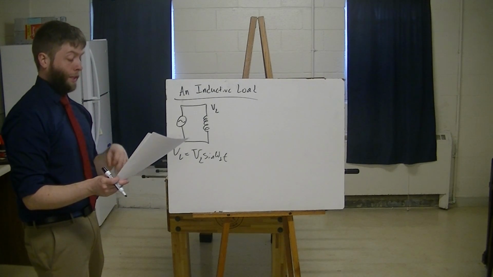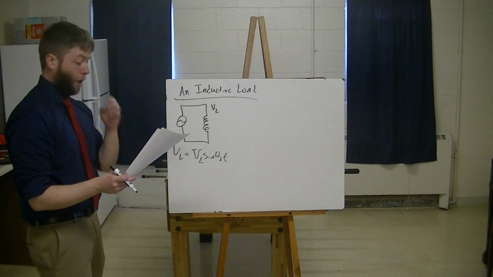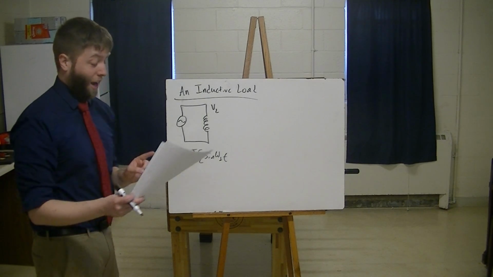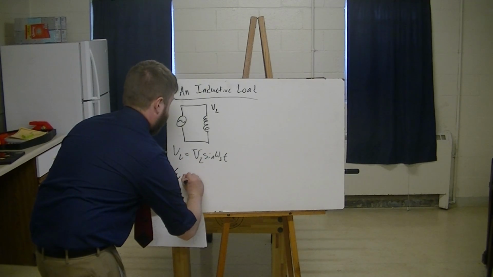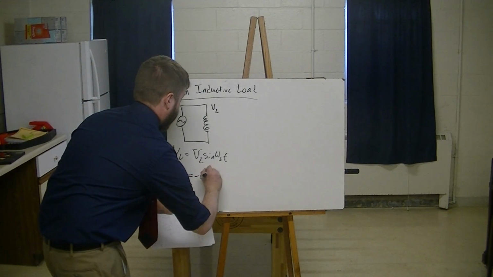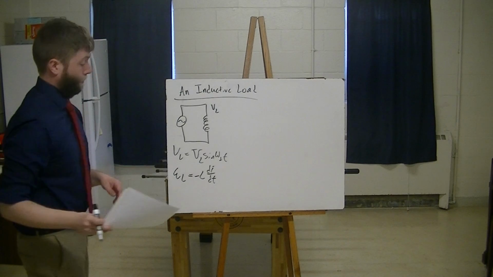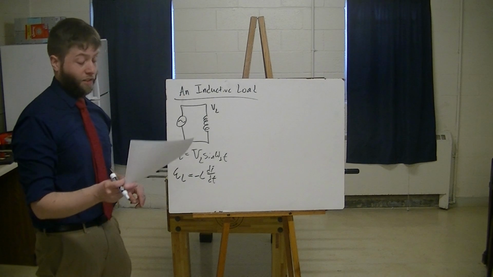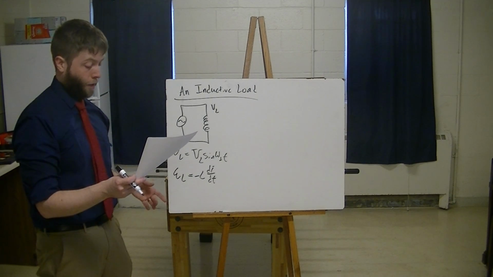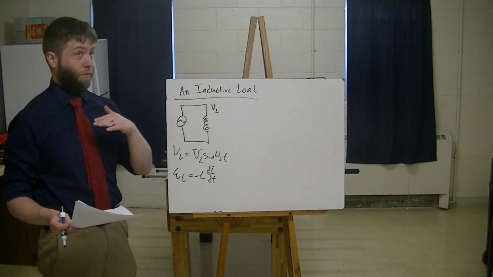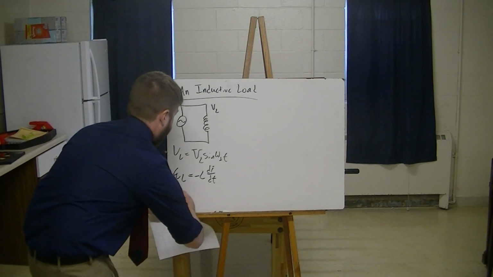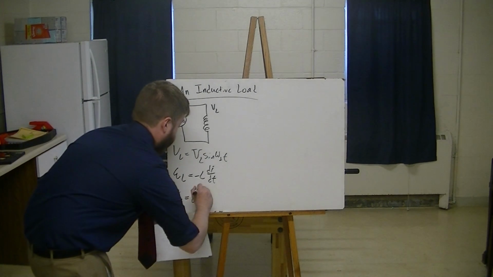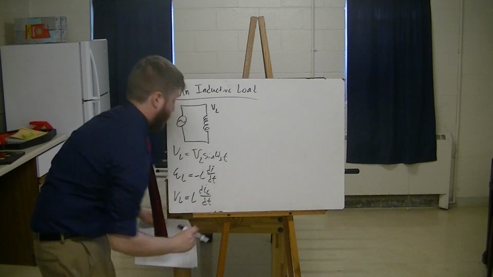But we also know that the EMF inside of the inductor is going to be based on the time derivative of the current with a minus sign. Yes, this is going to suck. So the EMF inside the inductor is minus the inductance times di dt, minus L di dt. So we take the time derivative of the current, and that gives us the EMF inside of the inductor. Now I'm going to replace those two. I'm not going to worry about the minus sign right now, and I'm going to have that the voltage across the inductor is equal to L di, the current across the inductor, dt.